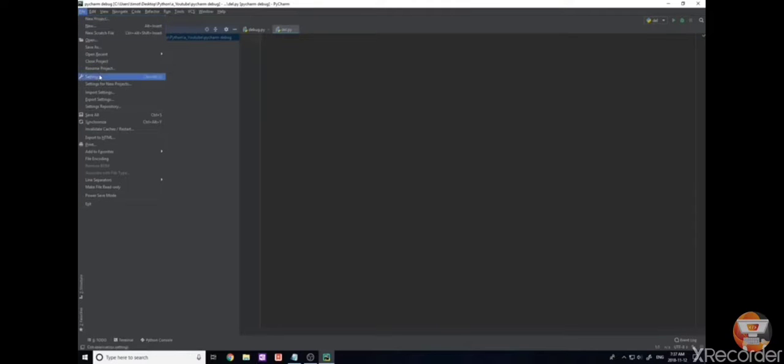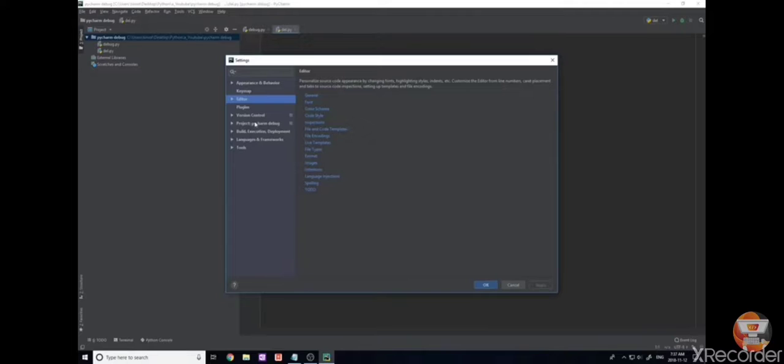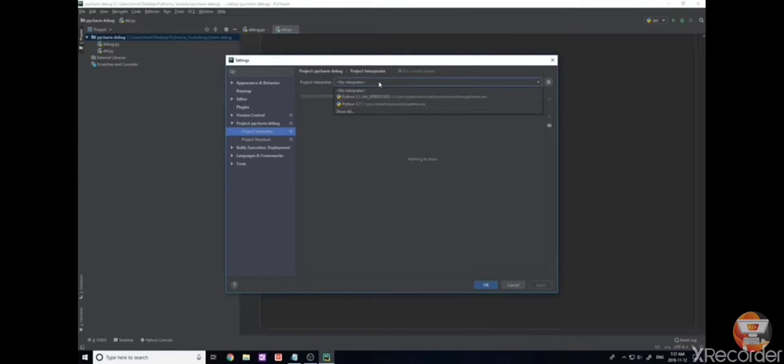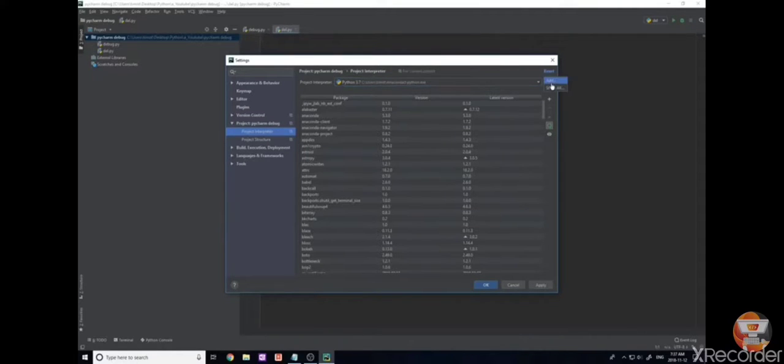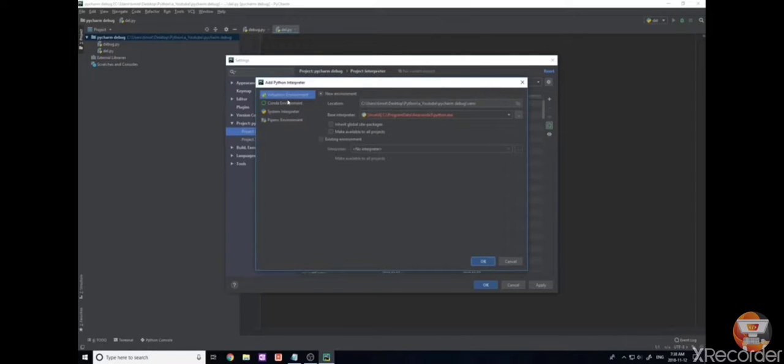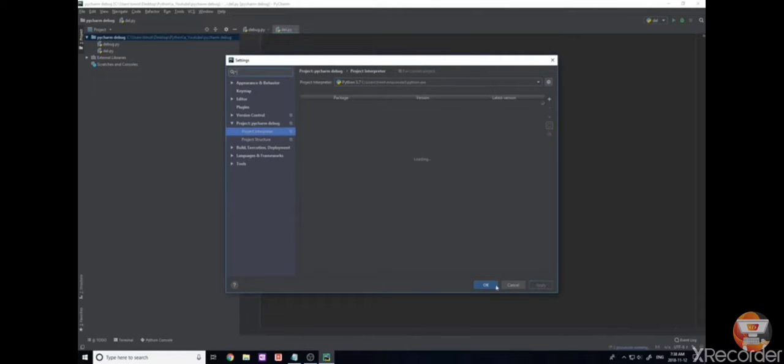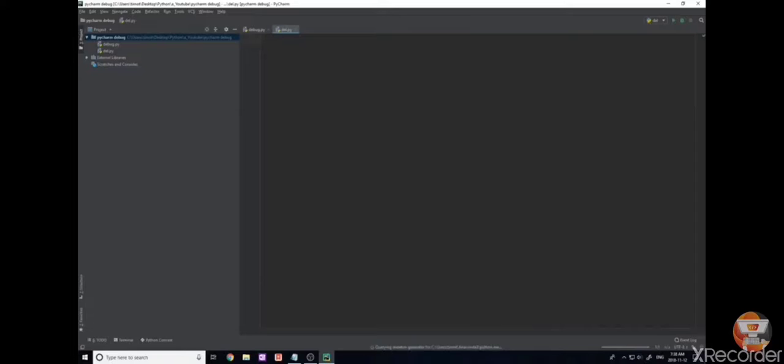Now, if you don't already have a Python interpreter, it's very easy to set up. All you have to do is click on File, go to Settings, and then go to Build, Execution, Deployment. Actually, I believe it's here, sorry: Project, PyCharm Debug. You're going to go to Project Interpreter, and then you're going to select one up here. If you already have Python installed, one of them should show up, like Python 3.7, and I'm going to do that here. If for some reason that's not showing up for you, you're going to click on the settings icon, click Add, and then go to System Interpreter, find the basic Python interpreter and click OK. I'm not going to do that because I already have one set up, but that's how you add a Python interpreter to your project. Okay, so I'm going to apply that, click OK, and we're ready to go.